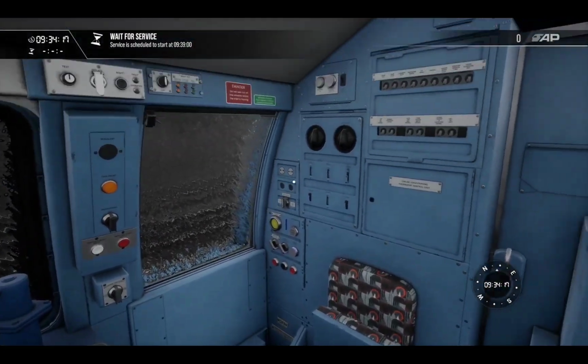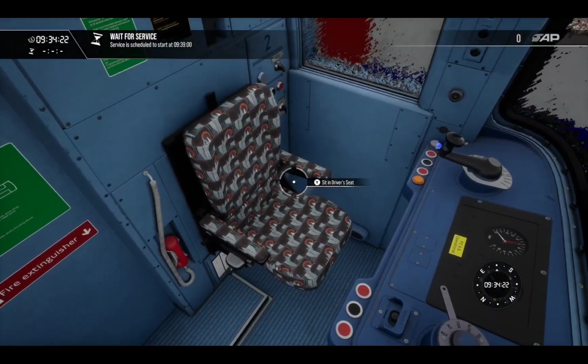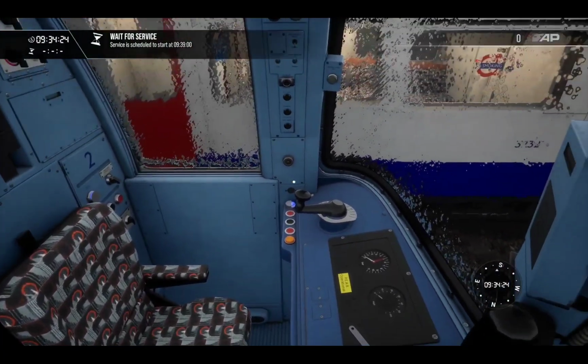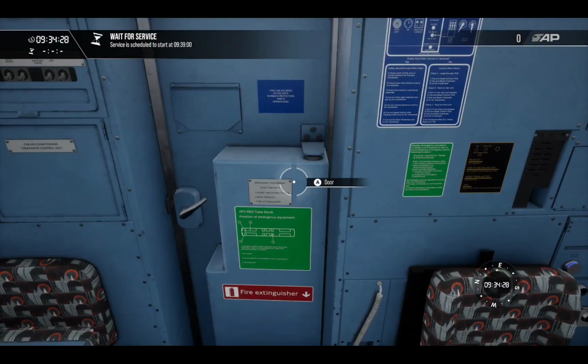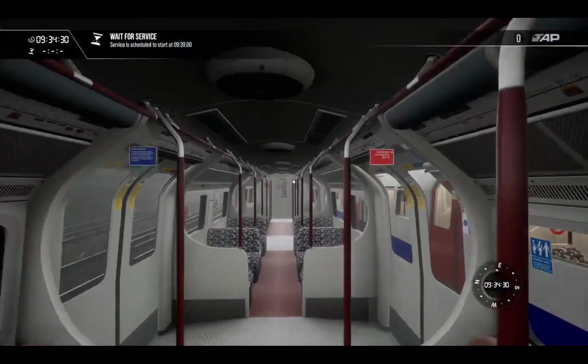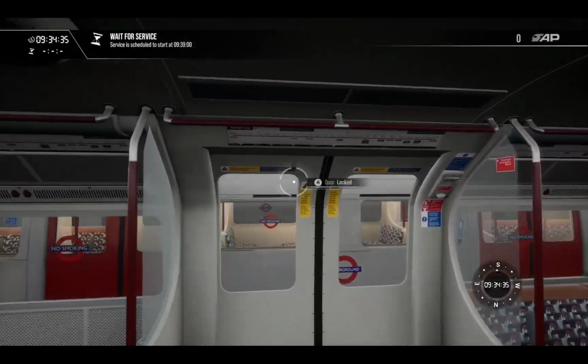So yeah, I've got no idea what all this lot does, guys. I've not even looked into any of this. I just learnt again that you switch it on down here. Obviously, this is what makes you go, and that's your forward and back. But yeah, specs on it's really good, isn't it? Look at this. Proper London tube.